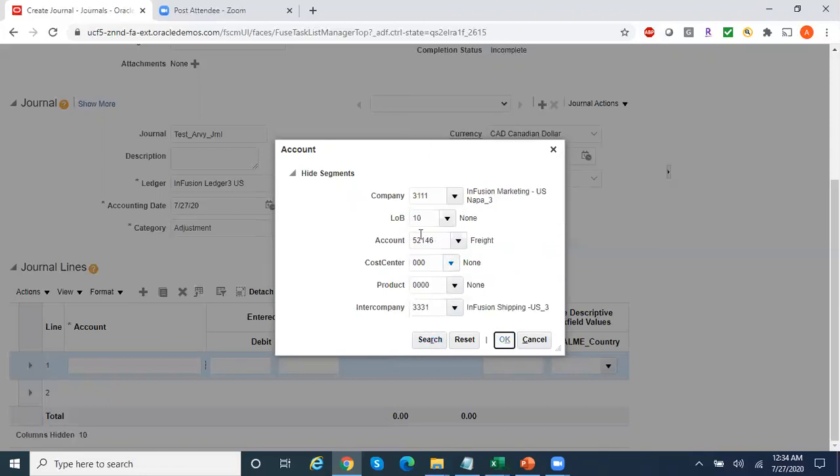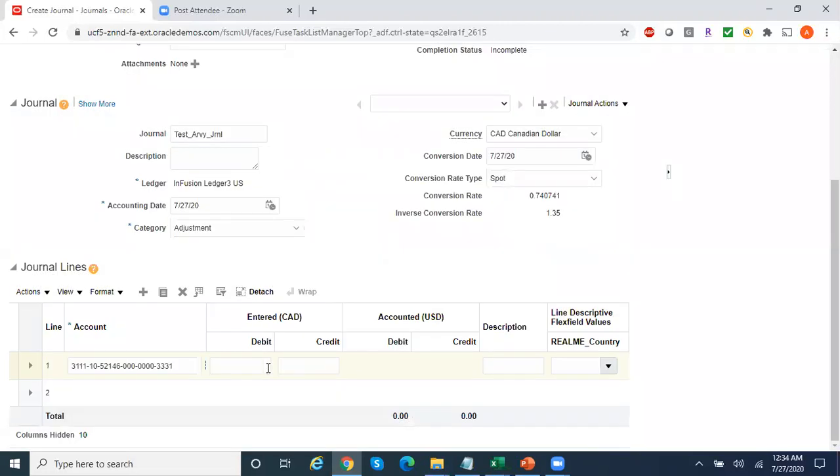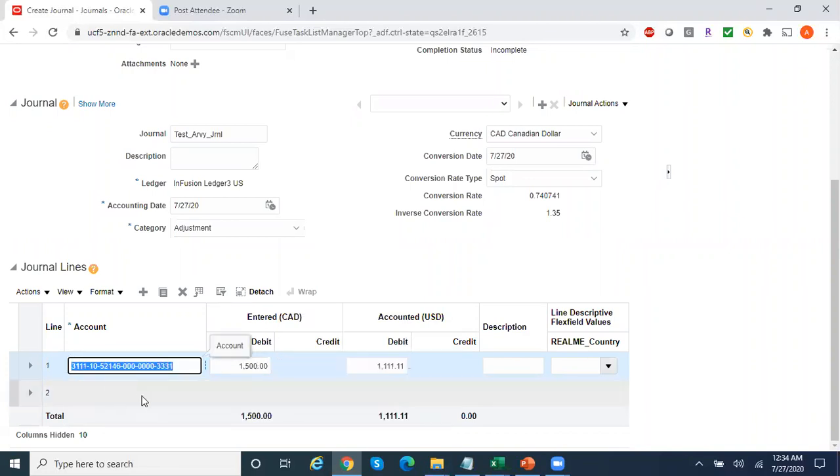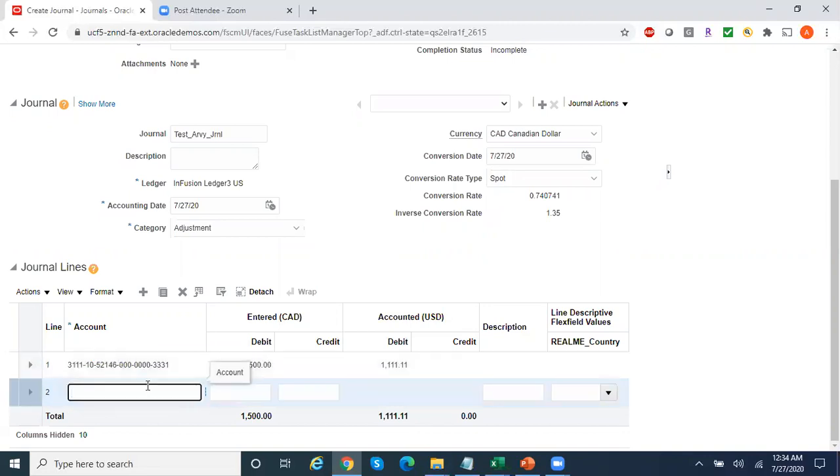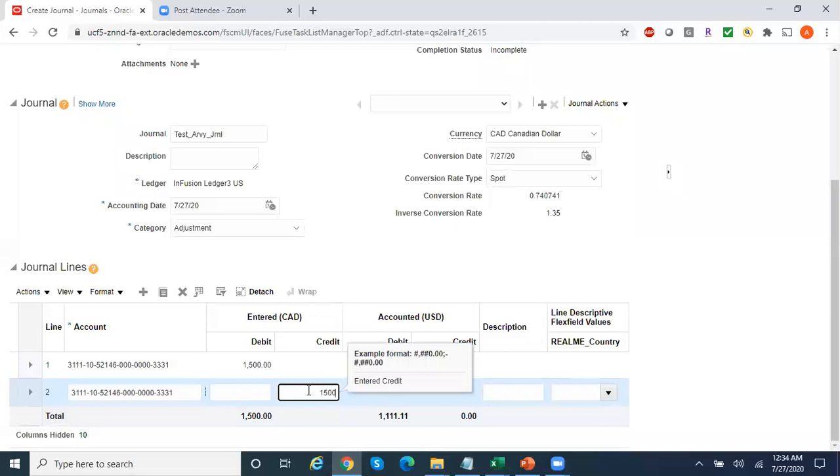Okay, so this is the expense account combination. So I just want to debit expense account with say $1,500, and then I want to credit cash account. So what I'll do is I'll use the same account code combination and then just change the account from freight to my cash account.